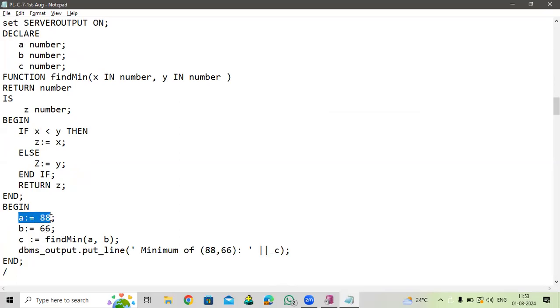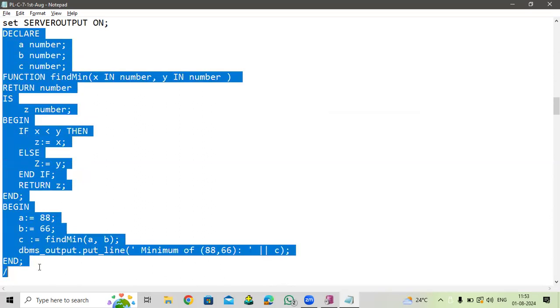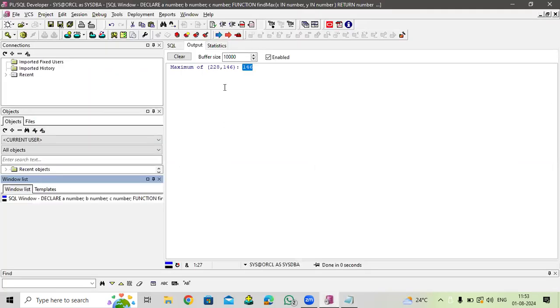So value of a is 88 and b is 66. The minimum of 88 and 66 is 66. So the value of c or z should be 66.